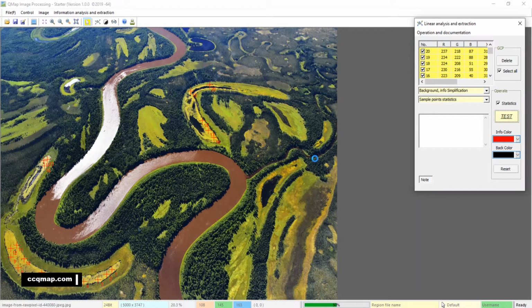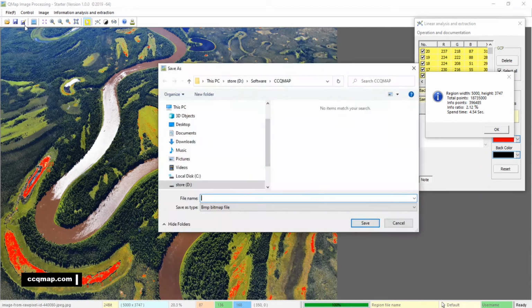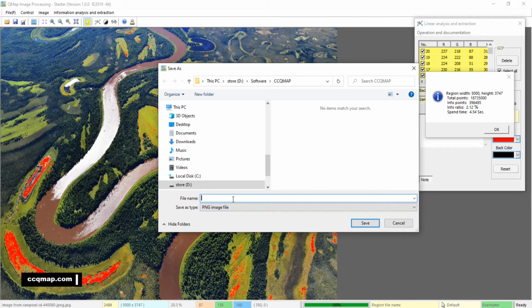By clicking the process button, the extracted information will be flattened onto the original image. And if, say, you want to save this image, you can click Save As, select PNG for example, and give it a file name, test111, let's say, and save.